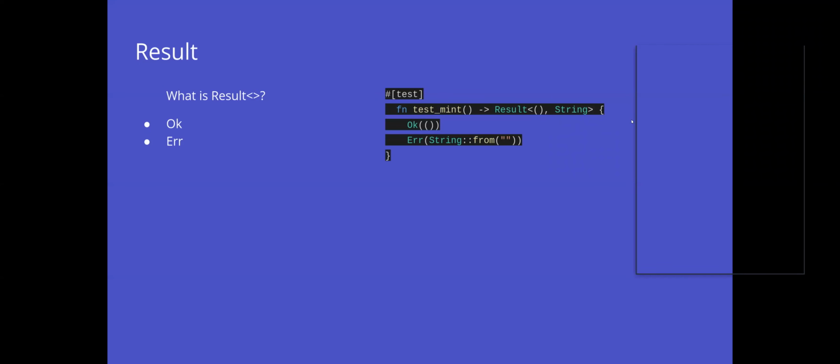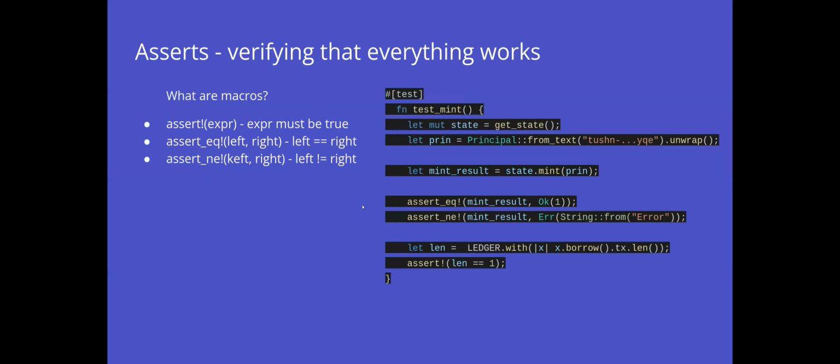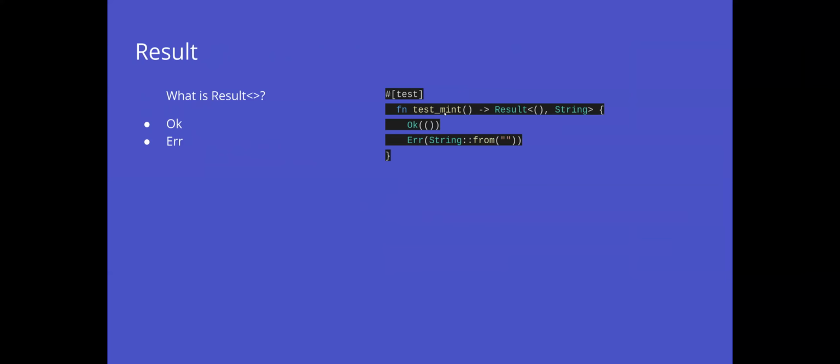Because results are so heavily used in Rust everywhere, it was also given a possibility to use a result as the output of a test. So when you are using results, you are not allowed to use asserts because they panic and it will not work properly. However, if your test returns OK, then the whole test is treated as correct. If your test returns an error, then the whole test failed and the output will show errors.